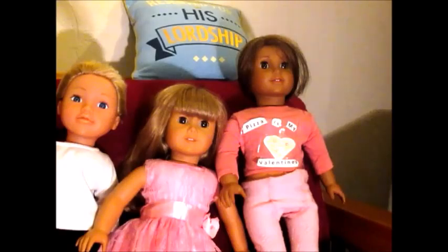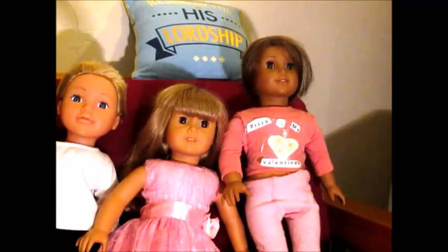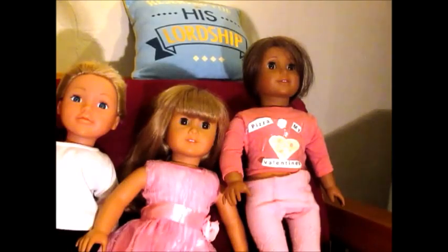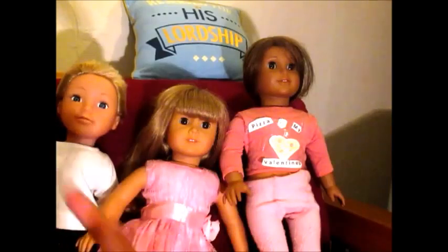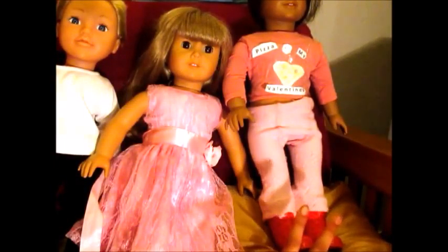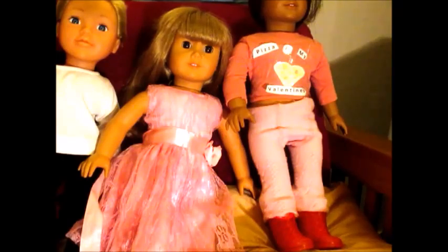My next doll is Laurie — Laurie Pukuikina — from Kanani. She's wearing the pizza Valentine's Day sweater I made — check out that video to see how to make it. Her leggings are actually baby leggings from Tesco — you just cut the feet off the zero-months size and you have a pair of leggings for your American Girl doll. For shoes she's wearing American Girl garden shoes I bought for six pounds off eBay — my dad picked them up from a nearby seller after work.